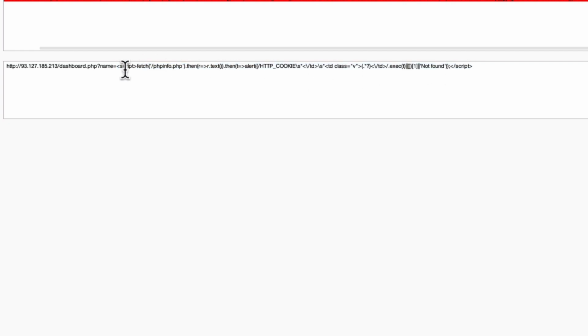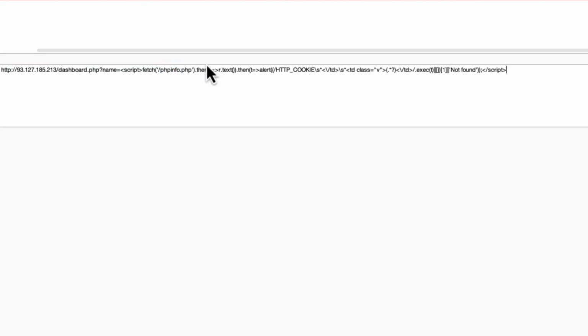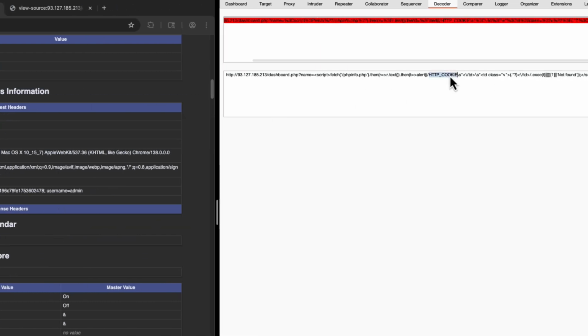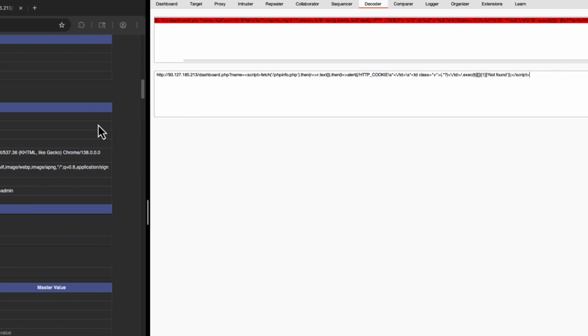The first thing I'm doing is sending a request to phpinfo.php. Once I have the response, I'm converting it into a text value, and then this is a regular expression which is used to filter out the value in which we are actually interested. Because over here we are interested in the cookie, this is the reason we are going to use HTTP cookie. Let me show you this.